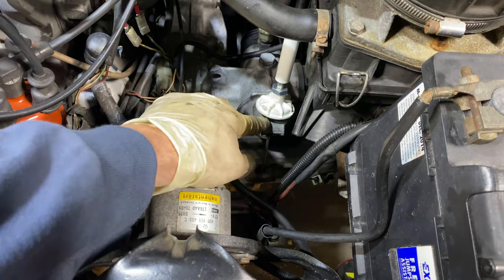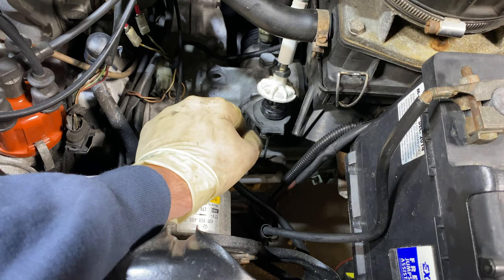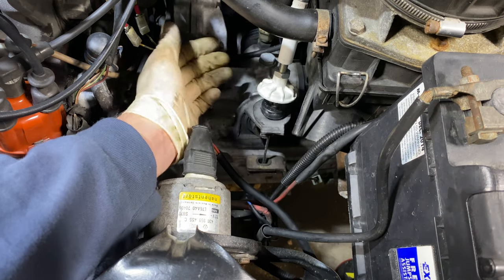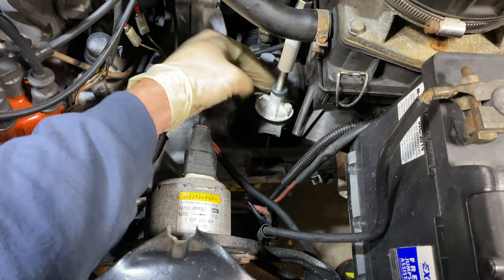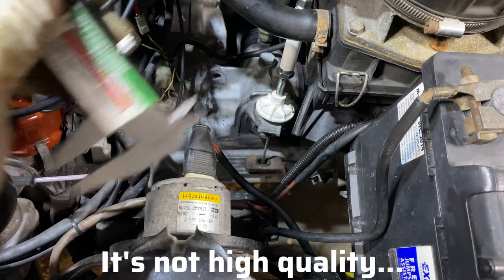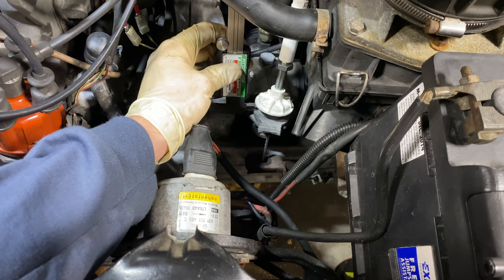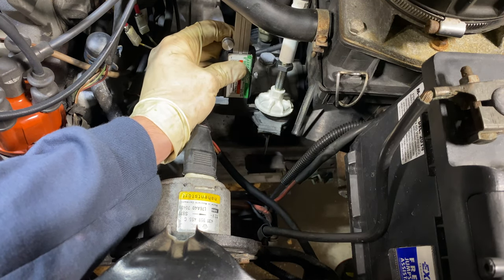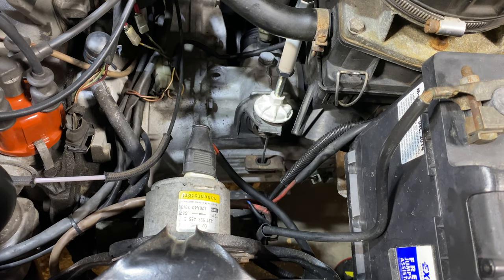Finally we have to adjust the clutch free play with this adjustment here — this is the locking nut for it. I have a separate video on that which I'll link, but here's a quick rundown: pull up on the cable. You want to have only 12 millimeters between this white plastic piece and the transmission mount. I have obviously more than that so I'll start screwing down on it. Using my caliper to measure, pulling up on the cable I want no more than 12 millimeters of room. It's about 12 millimeters in the middle and looks right at 12 all around.